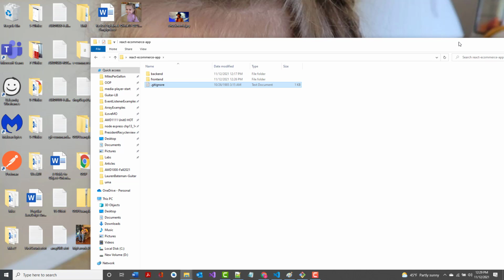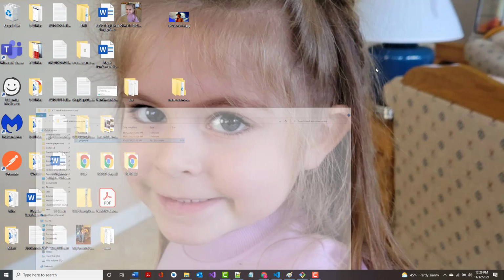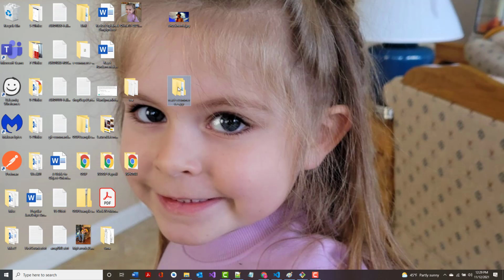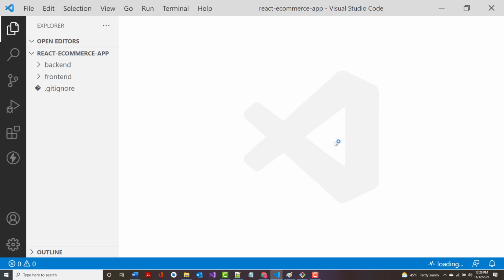So if you haven't already done so, we should be able to now bring this thing up in code. Now there's a couple things that I wanted to show you here, just because I don't want you to get confused. I want to show you some extensions that you might choose to put in, or you might not choose to put in.